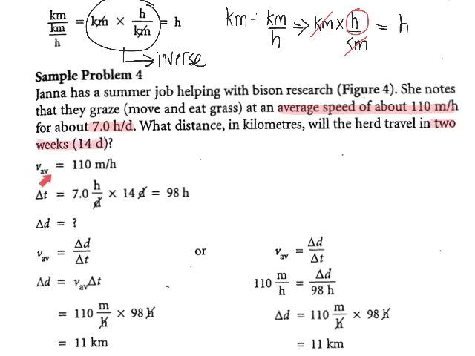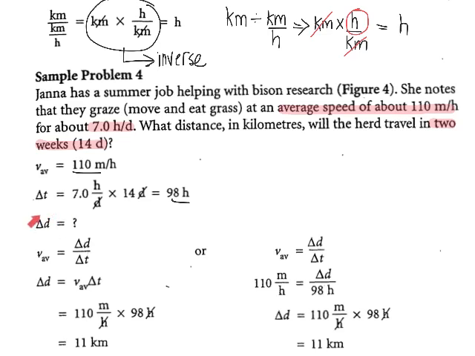So here we know the average speed. It's been given to us, 110 kilometers per hour. Here we're figuring out the time. We've got 7 hours per day, that's what's given to us here, times 14 days. See these days here? They cancel each other out. That's like saying day divided by day. We don't need those. So if you take 7 hours times 14, we'll find out how many hours in total. So we get 98 hours. These are the two numbers that we're going to be working with.